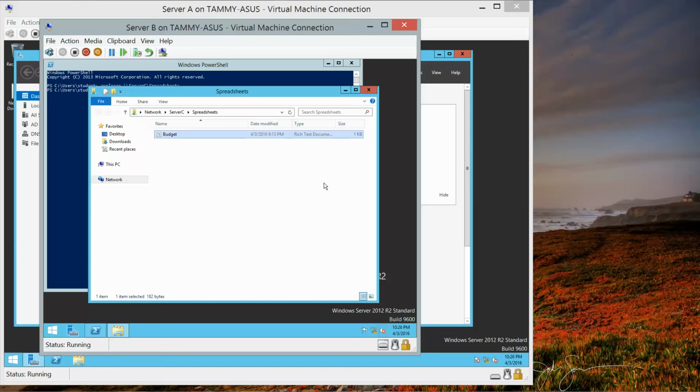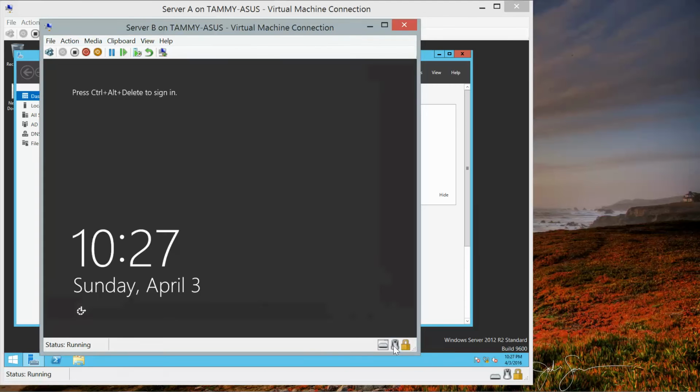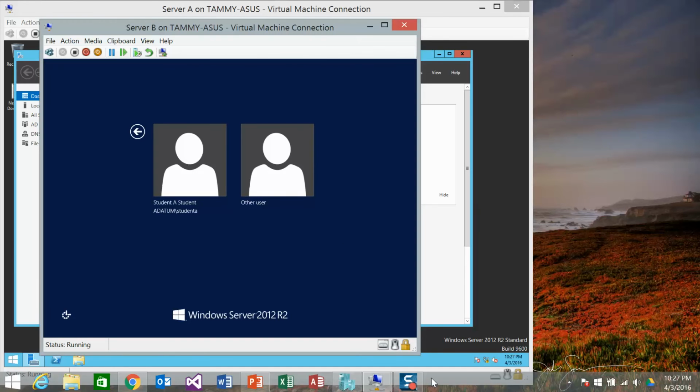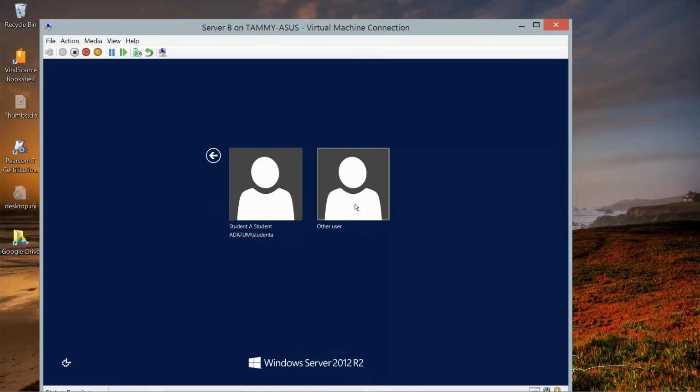Okay, now we're going to log off of server B, only this time we're going to log back on as the administrator. I'm going to log on under server B, other user, and now we're going to log on as administrator.